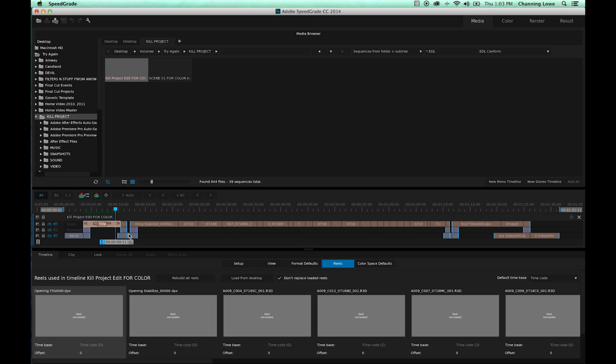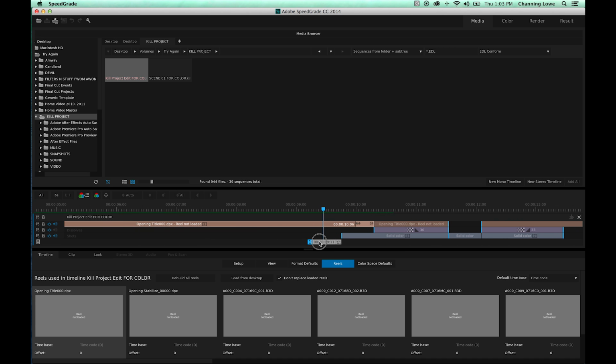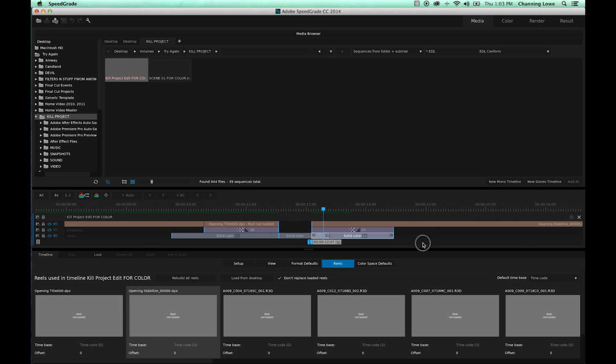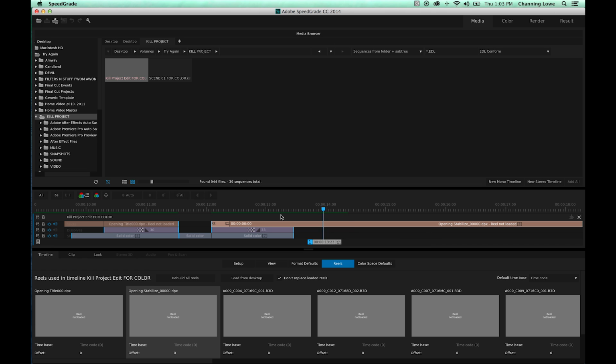If we zoom up this, I'm going to hold down Option and scroll with my mouse to zoom up to the timeline, and we'll scroll through this, and you'll notice SpeedGrade does something kind of interesting here. It's taken one of my clips and separated it into two clips to do a dissolve to a solid color, and then it goes from the solid color back up to another clip. This is how it performs dissolves. It basically fades from a solid black color to a video clip.